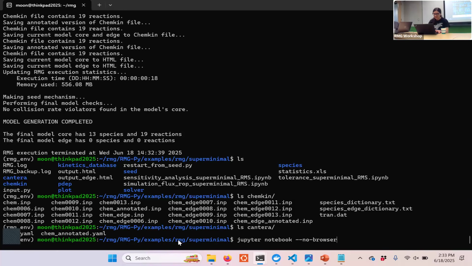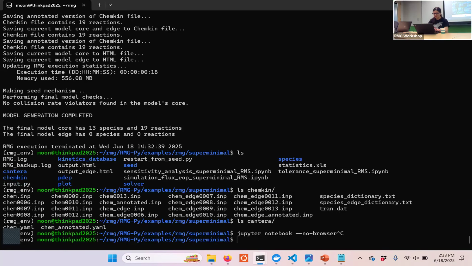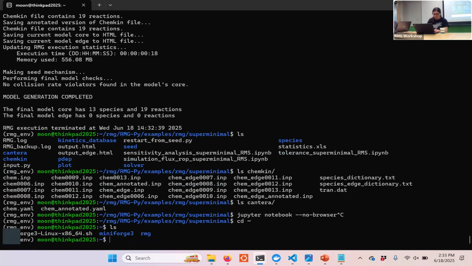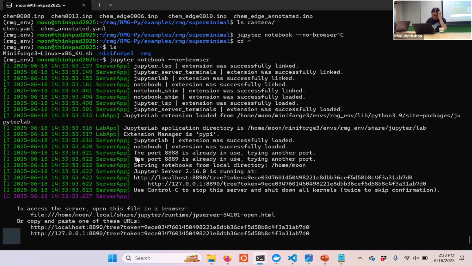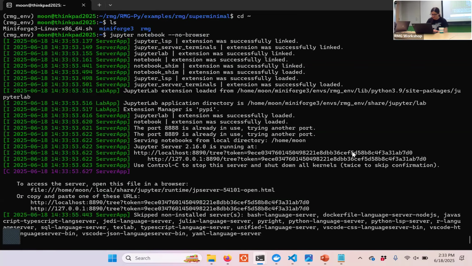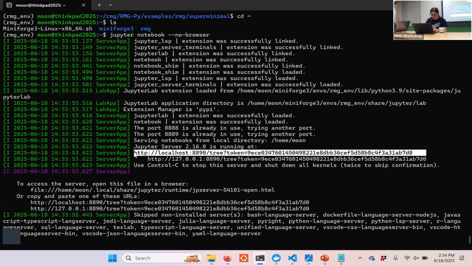So I won't have access to anything above the super minimal folder, and so I don't actually want to start my Jupyter notebook there. I want to start it in my home folder here. What that'll do is start a Jupyter server, and then I can copy this link into a browser. I'll just do that example here.